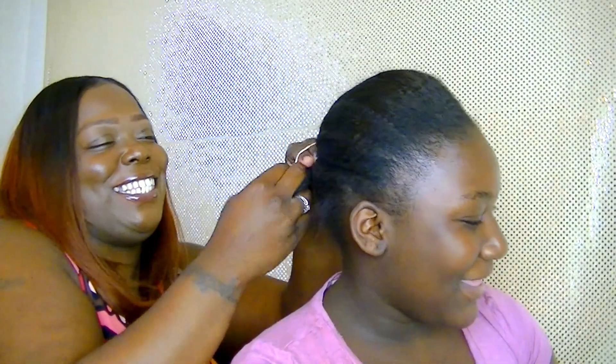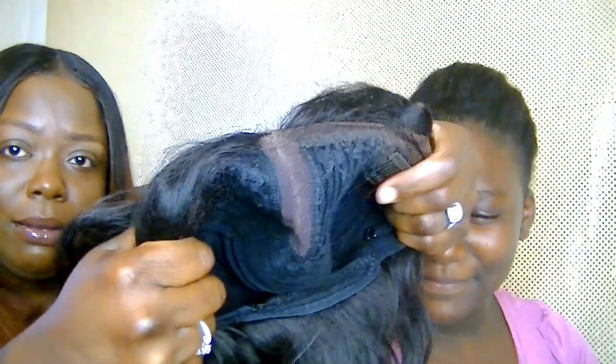This is the wig I'm gonna be putting on her — y'all see how nappy it is! So we're gonna see how the brush turns out on this. Kevin paid $100 for this wig, I wore it for my birthday — it's some good hair. I had washed it, curled it with big curls, and fluffed it out to make it look wavy. I haven't brushed it in so long, but it's still a good wig — nothing wrong with it. Okay, let me see how you look.